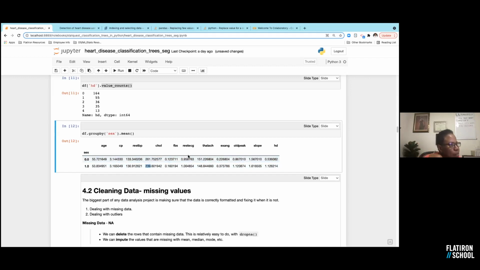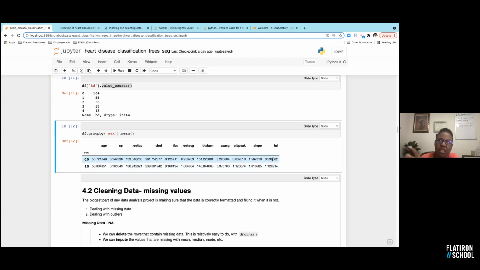And then here you have resting heart rate, not much difference. So this one, there's something going on here where the average for men is higher, also for the old peak and slope. And so now we have the average as far as the target is concerned, heart disease. So remember, these are the classifications. So they're basically adding all of this up for each of them and then dividing by the number. And so clearly there is a higher, on average, incidence of heart disease among the men than the women.